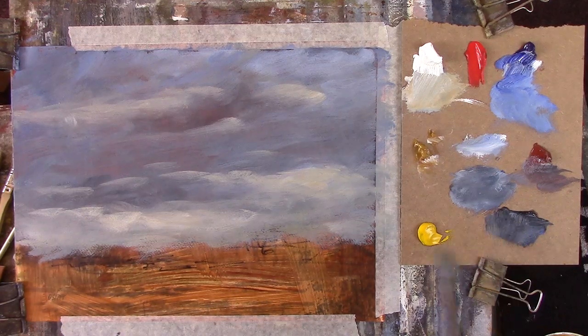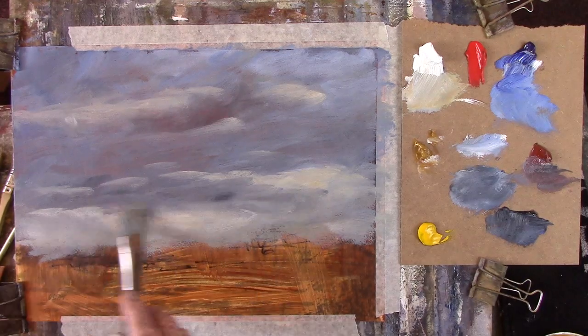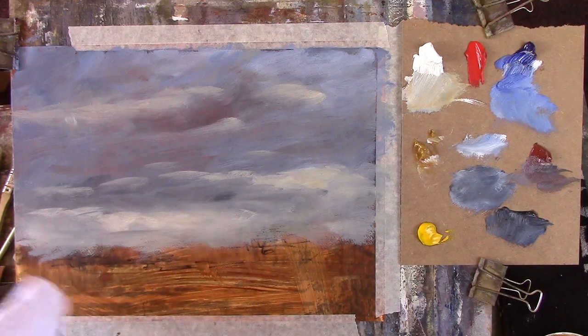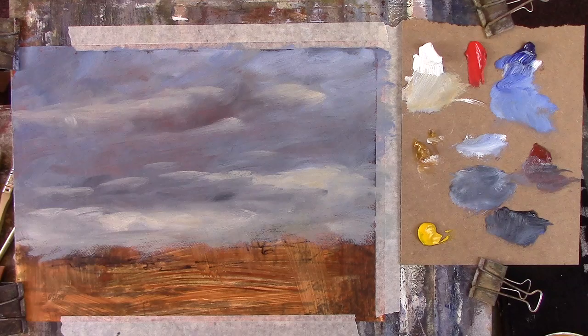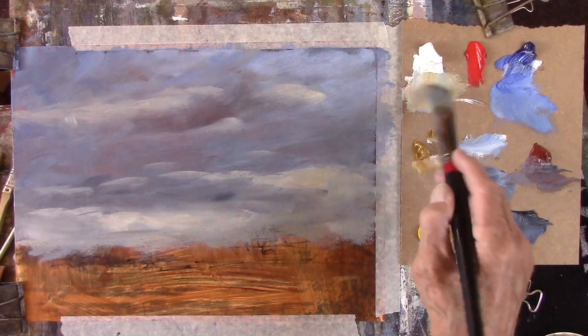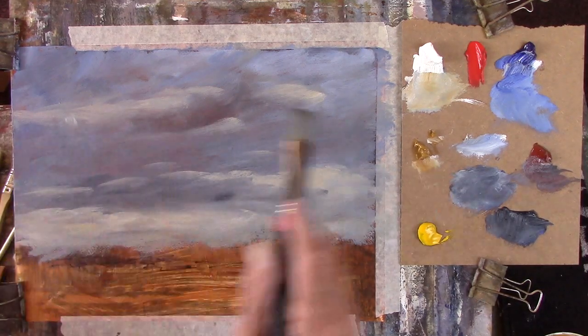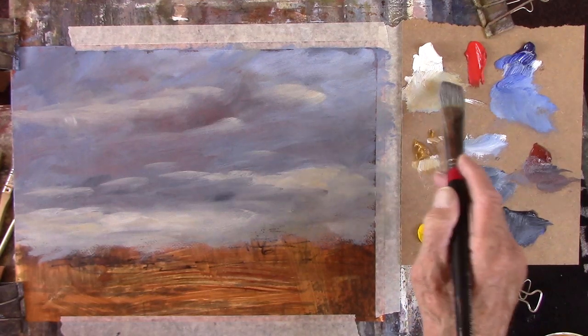Get some dark in there. So that's just neat, mixing with a touch of that white. So yellow ochre and white, that's all I'm doing on it. A bit of bright up the top here.